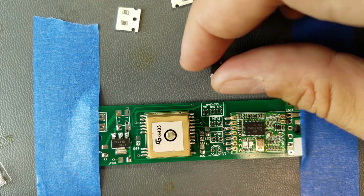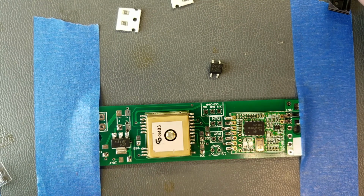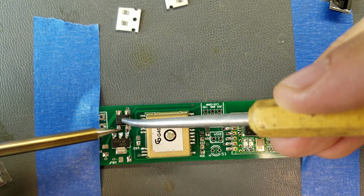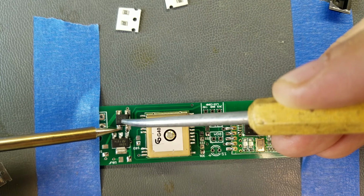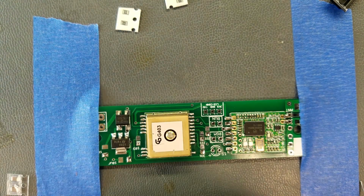You can see there's a minus and a plus, a minus and a plus. So that's how he's going to go on there. We'll hold him down, solder one leg in. There it goes. I'm going to let that part cool down and get something else on here.